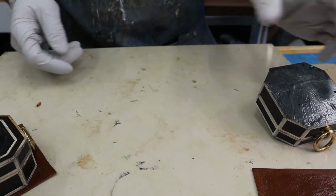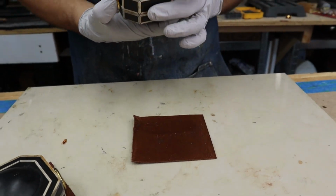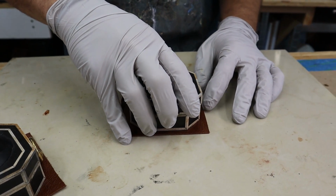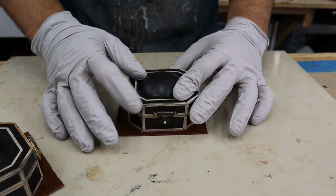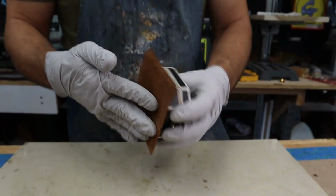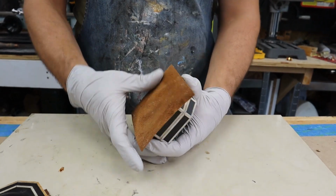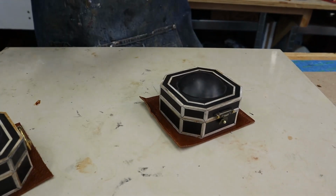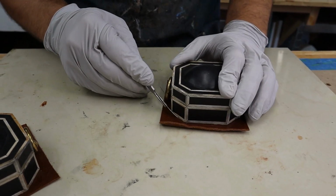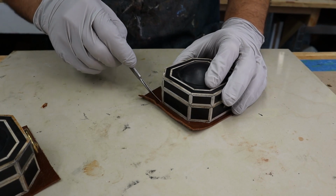Okay, so we'll do that with this one. We'll also do it with this one here. Cool. Make sure that's pressed in place. Okay, then we'll get our scalpel, and then from each side, just kind of ride the edge of our compass.